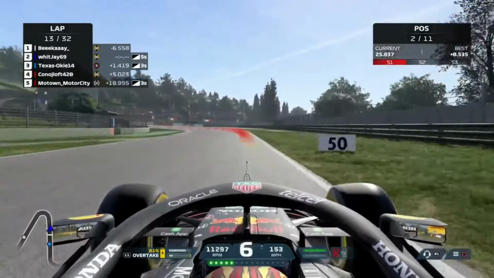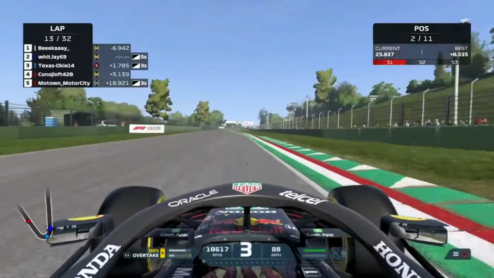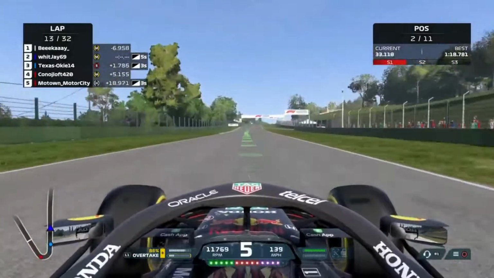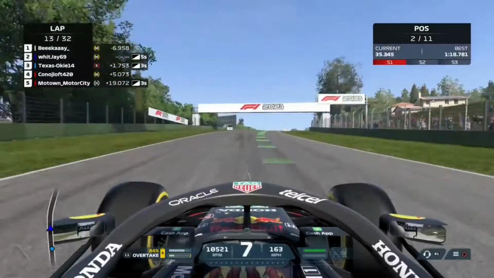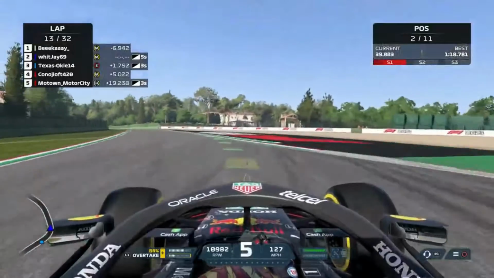Motown is up in P5. Looks like he's made a move on Tin Man, but he's running on the hard, so Tin Man should get the jump on him since he has fresher tires and faster tires.